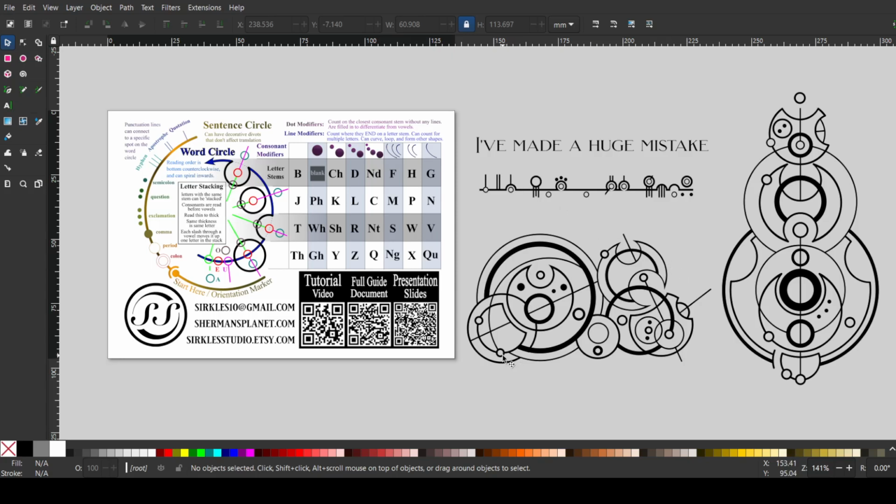So, this is the first letter, and it is a smaller circle. These smaller circles are all vowels, and vowels are noted here. An I is on the line of the word circle when it's by itself, with a line going towards the middle of the word. So this is the I, and so is that here. This is kind of like the unraveled linear version of the script, and here's the I here. So I, and then we have these two lines going from the word circle off into not any of the other letter stems or anything, so these are just punctuation marks. And this double parallel line is an apostrophe, which is noted here.